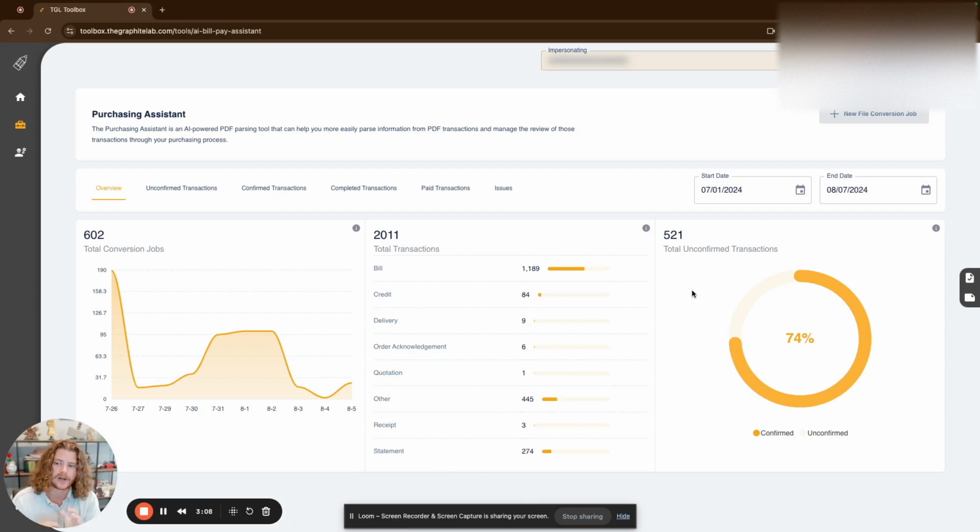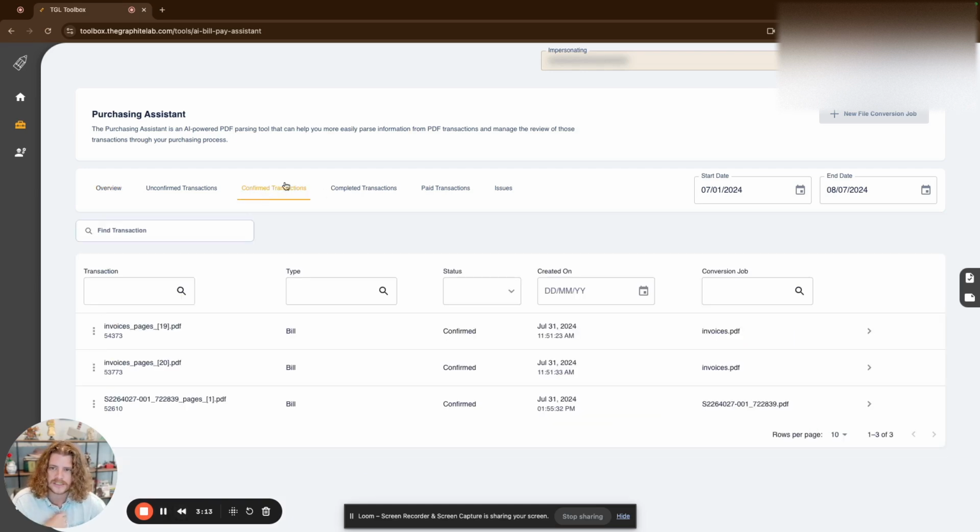I'm going to hop into one of these pages so you can see how this works. Okay, so I'm on this confirm transaction page, and as transactions are parsed out, they get listed here. Then you can do a lot of different things with them. You can view the transaction, and you can also click here to view the original file, so you can download the file that generated it. You can also archive the transaction, which isn't super relevant. But I'm going to hop into one of these transactions so you can see what the user interface looks like.